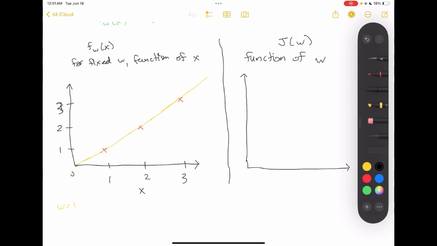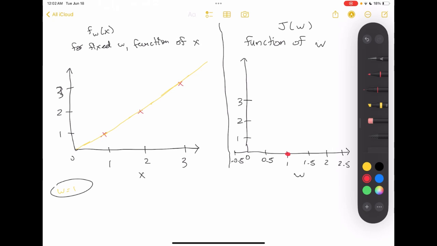So if we plot this right-hand side as our cost function, on the x-axis we'll have the values of w, right? So when w equals 1 right here, we see that our error is 0. And when our error is 0, that means our cost function is 0, right? So we're going to plot this right here. When w equals 1, our cost function is 0.